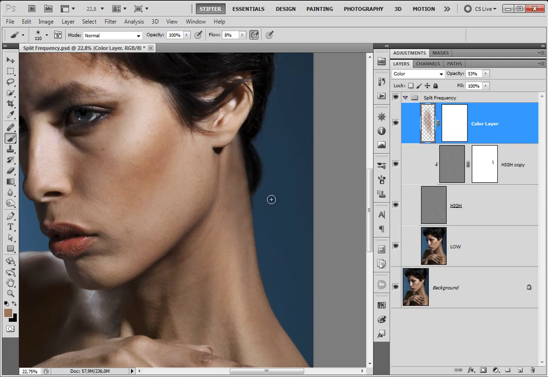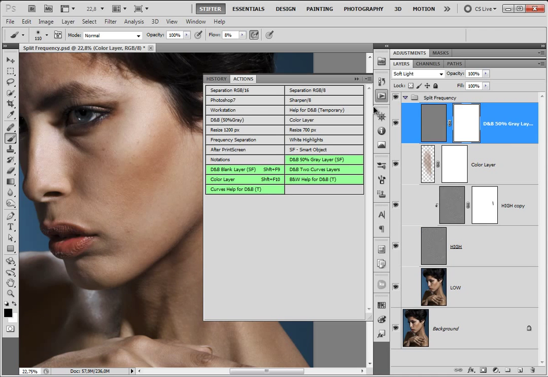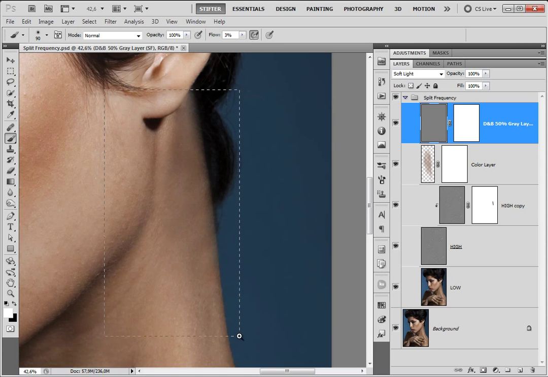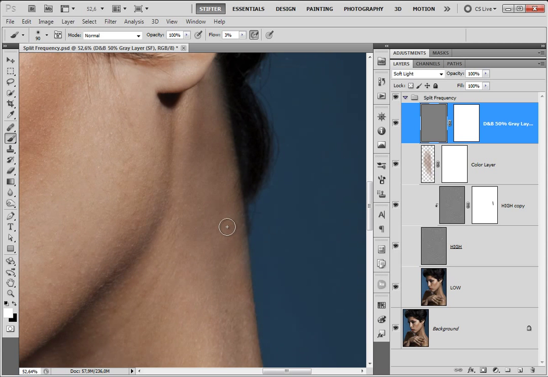And I am sure you probably guessed by now we're going to use dodge and burn to fix that. So let me activate my action to create dodge and burn gray layer, and I'm going to use my brush now to fix those areas that I don't want, those darker patches.